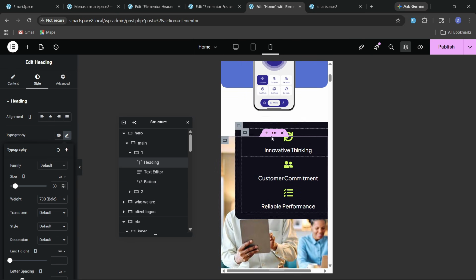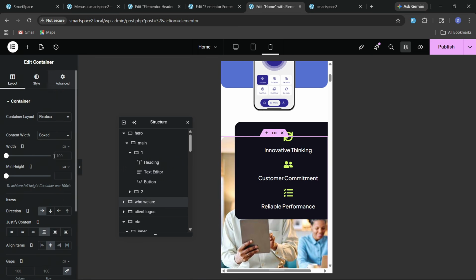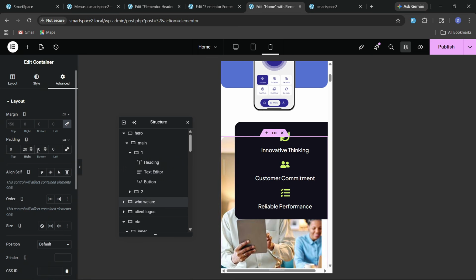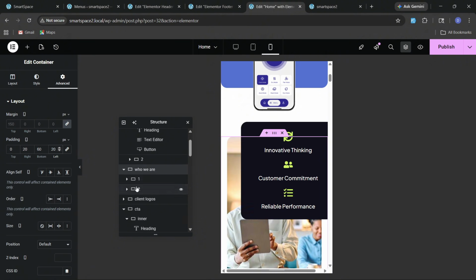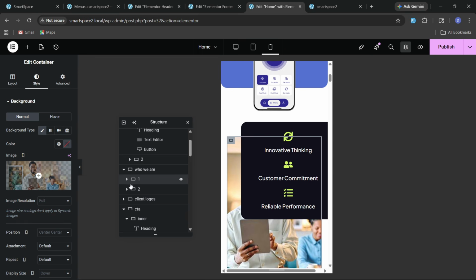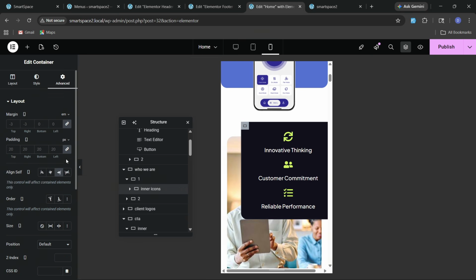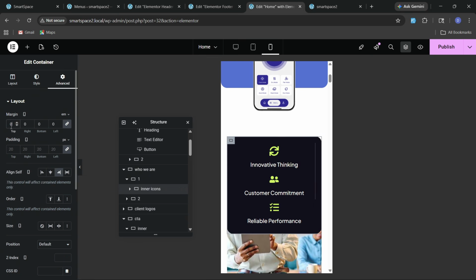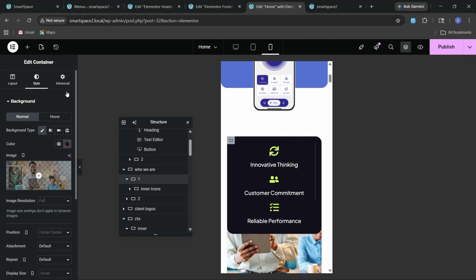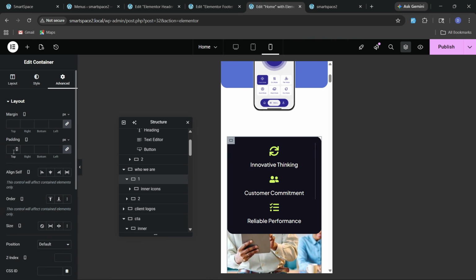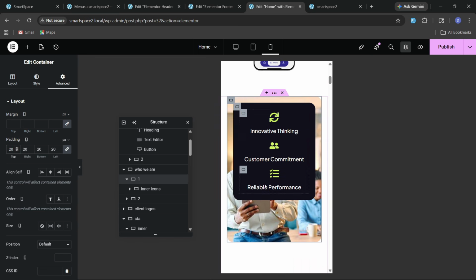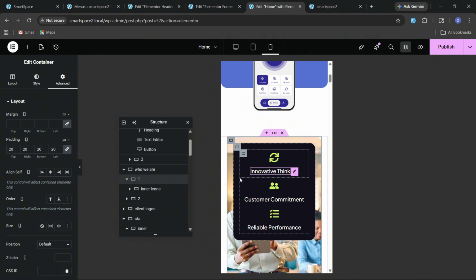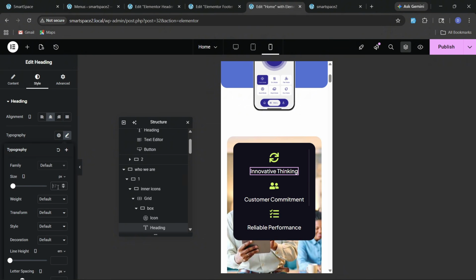Now we can go to this OBR, and here also we can make 20, 60, and this is 20. Inside this we have this inner, and make this 0. Here also we can have this 20. Here also we can decrease the size like 15.